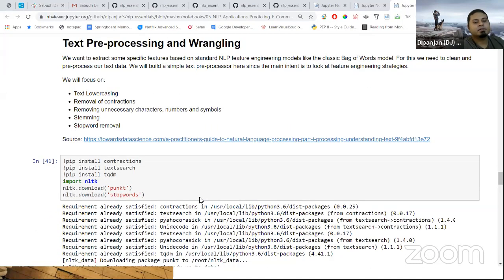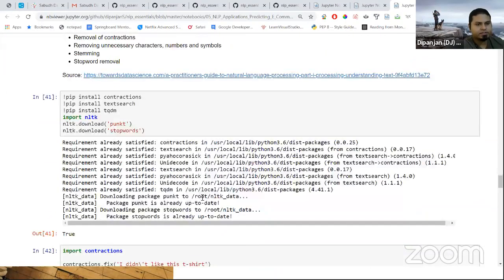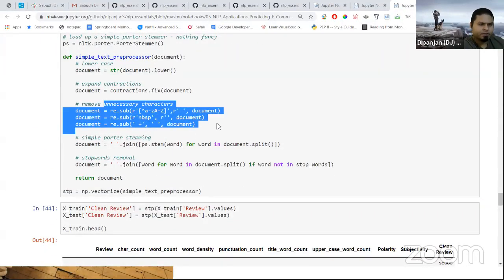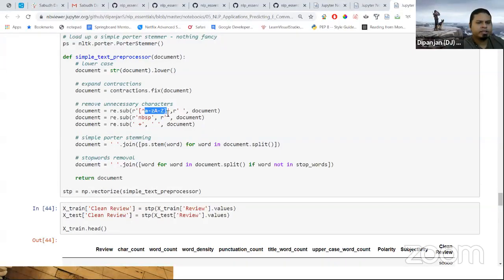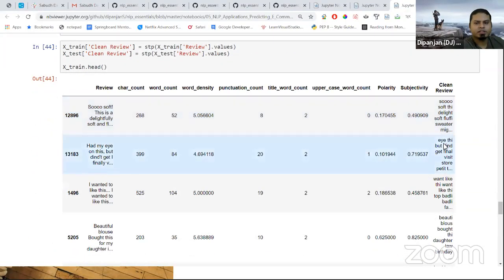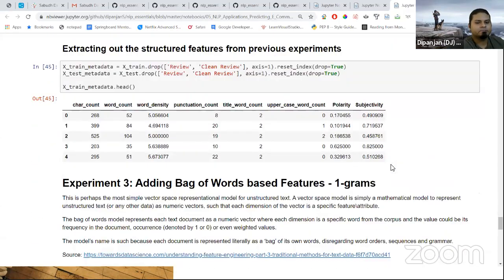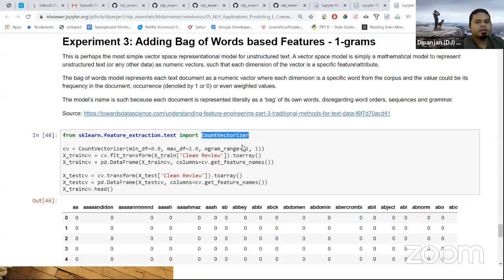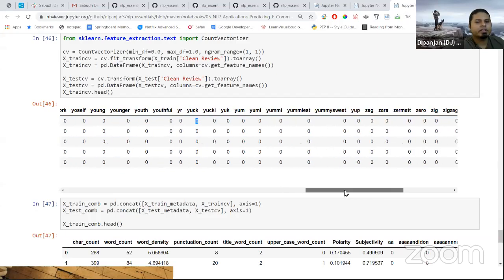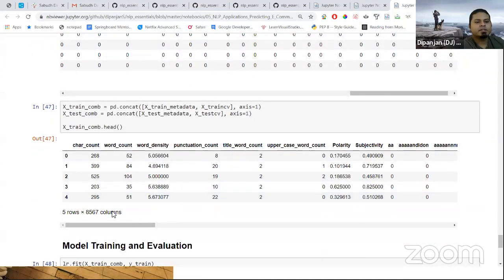So this is where we look at the bag of words based method, which we discussed earlier. So that's where, again, we do some basic pre-processing on our text documents with regard to keeping only the alphabets, removing some spaces. Here I did stemming to save time. You can even try out lemmatization. And then once your text documents are clean, what you do is you get the bag of words vectors, and that's where I'm using the count vectorizer. And you can see every word here becomes a feature now, and these values are the number of times that word is occurring in every review. And this becomes our complete feature set now.